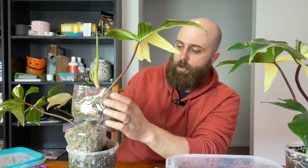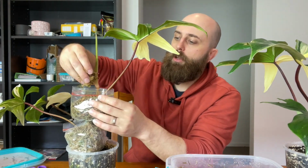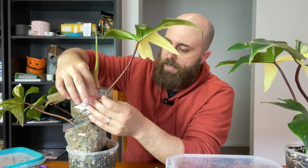There have been plants that I've air layered like this, and if I use an entire Ziploc worth of moss on the node, one, there's more space for the roots to grow and develop into, and two, I don't have to keep an eye on it all the time, squeezing it, making sure that it's moist, because I know that it's going to take ages for the water to evaporate out, especially if it's sealed up pretty well.